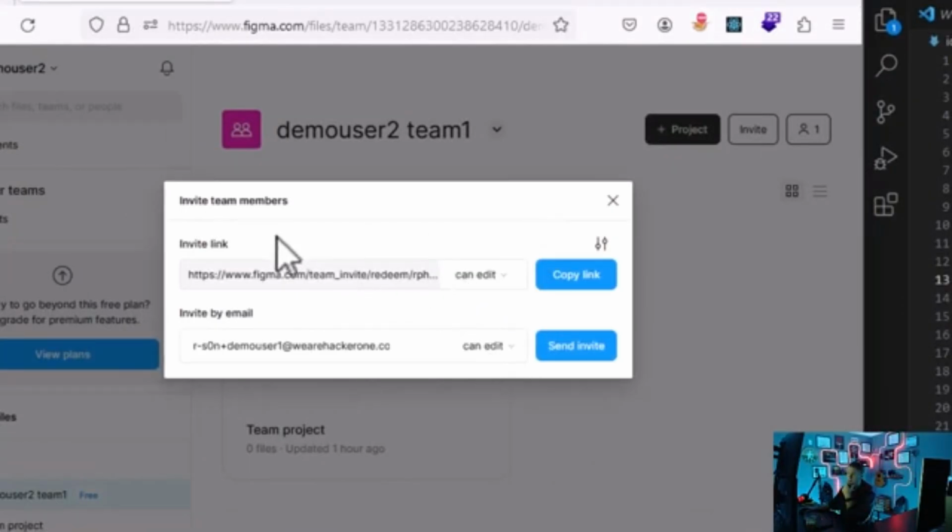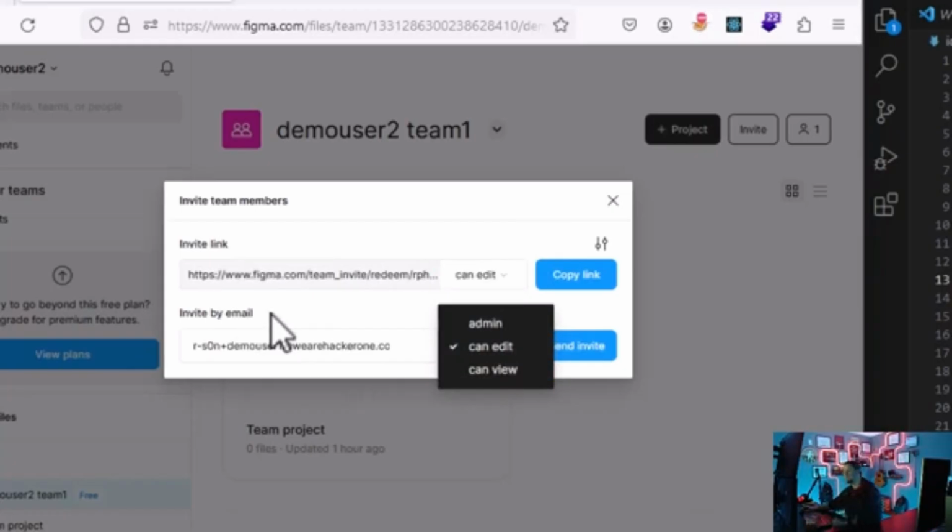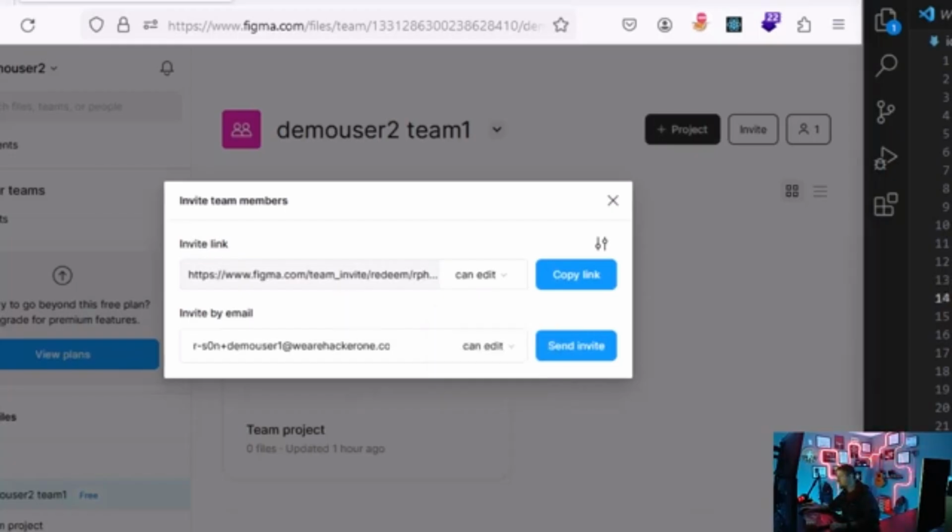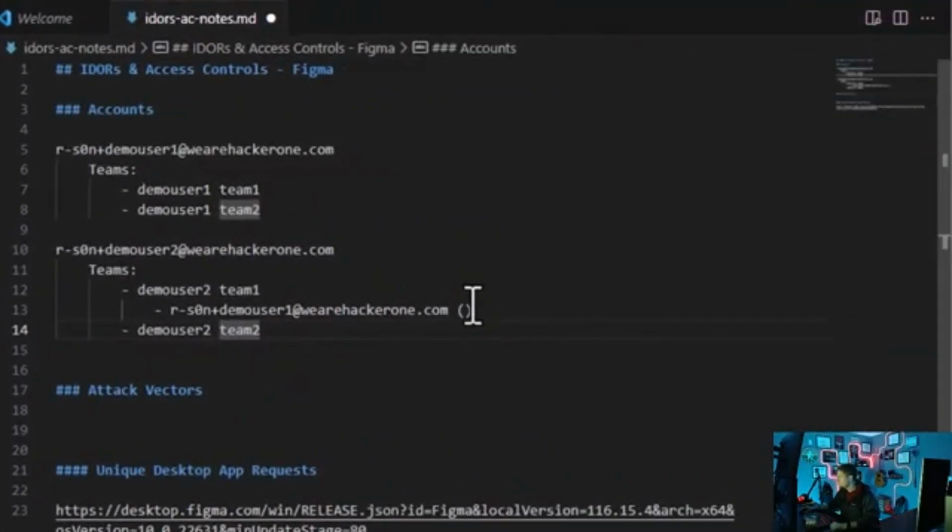Okay, with a link, it looks like we can't set them as an admin. But if we come in and send this to the user directly or the email directly, we can set them as an admin. So I don't think I want to test the boundaries around there, because you can assume, and this would be similar to in part 2, it looks like there's no difference between an admin and the actual user when they create this account for the team. So I don't want to create another user with the same role, because that's not really going to help me. So let's start with a can edit right here, and we'll send that over for demo user 1. So can edit right there.